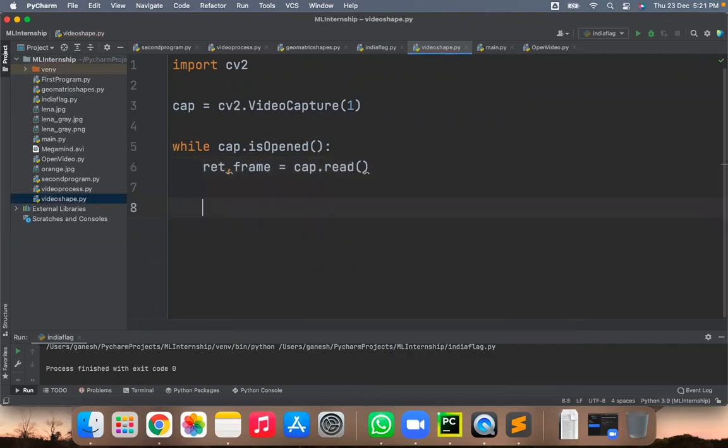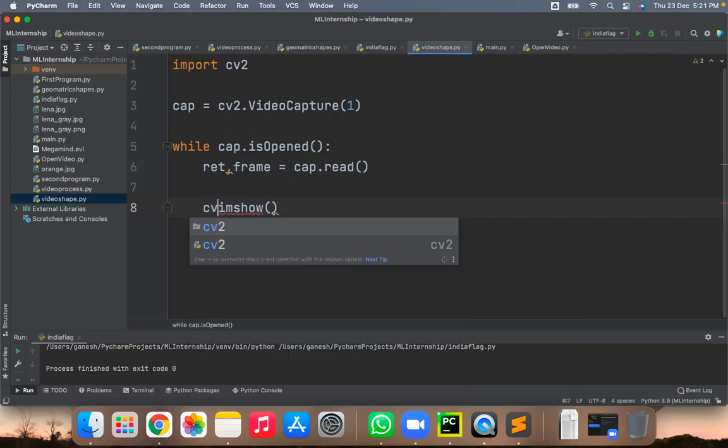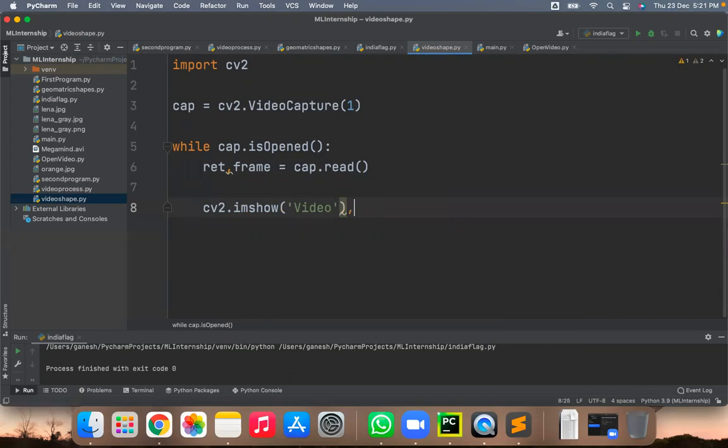Then cv2.imshow, and the next one is the name of the frame. The name of the frame is, suppose, video, and then the frame you want to display.